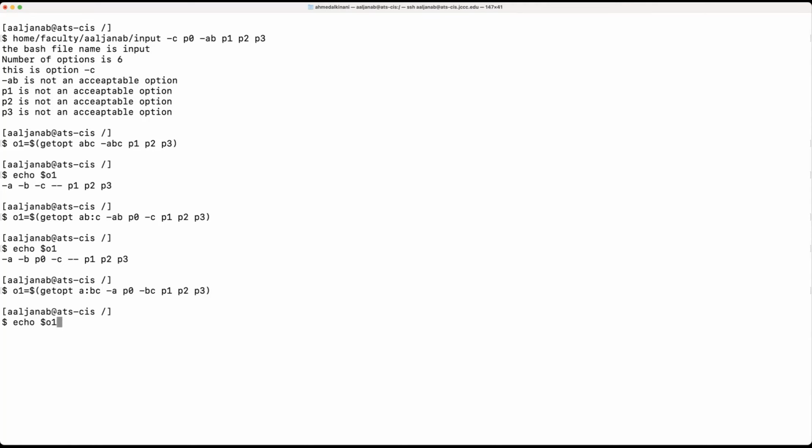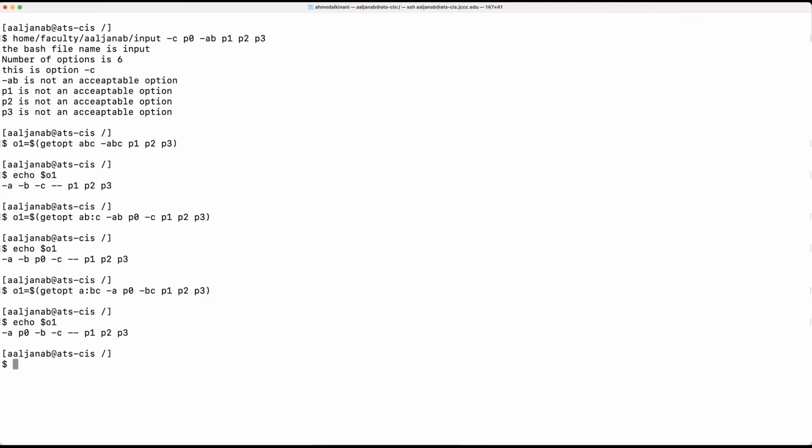And now if I output it, you'll see that A has the parameter and B and C are separated. So you can see this. This is extremely important and very simple and easy at the same time, that getopt simply will give you a chance to write the command the way you want it, compact, okay? And then getopt simply will take it and convert it into the way you want it to be treated as.